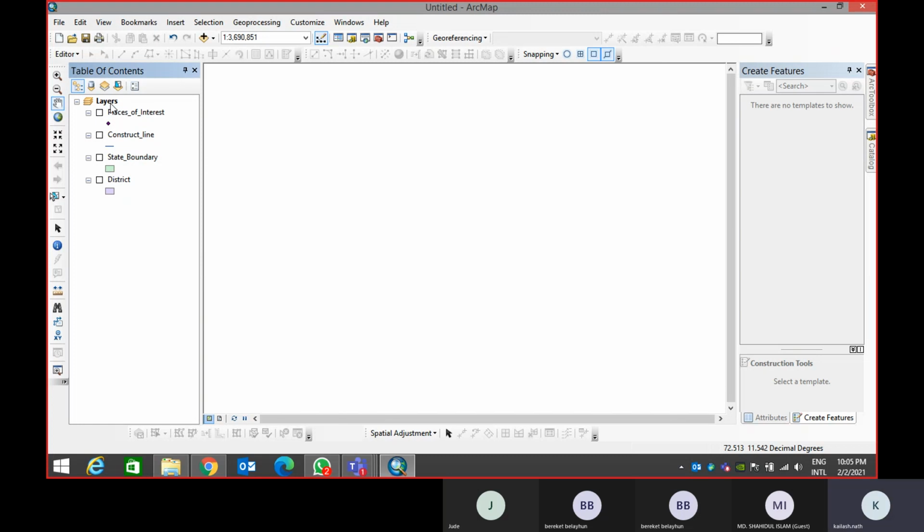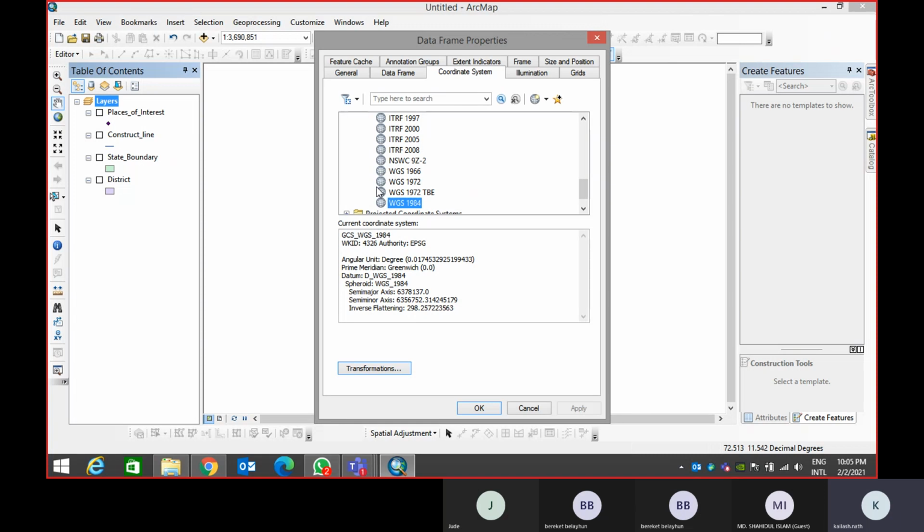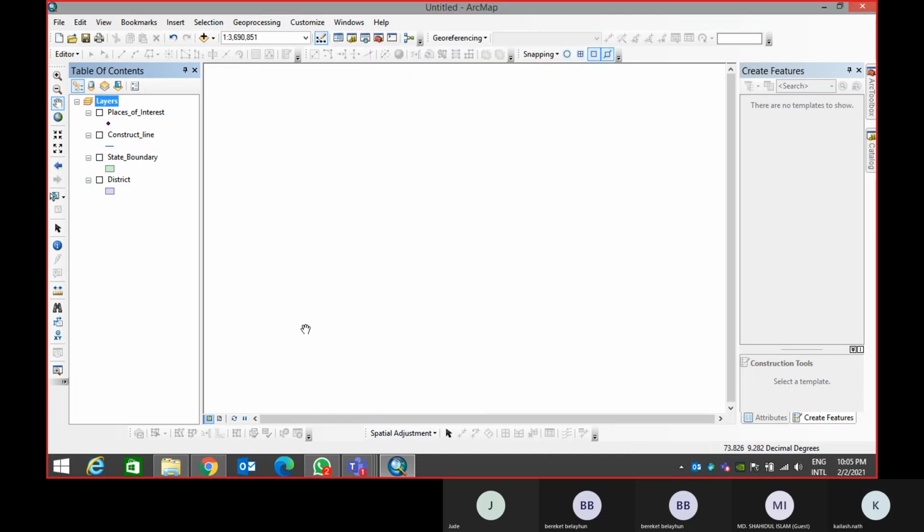In that scenario, if your data frame is actually in a UTM zone like this, you can have the data displayed, that's fine. But try to convert this data, which is currently in a geographic coordinate system, to a projected coordinate system.